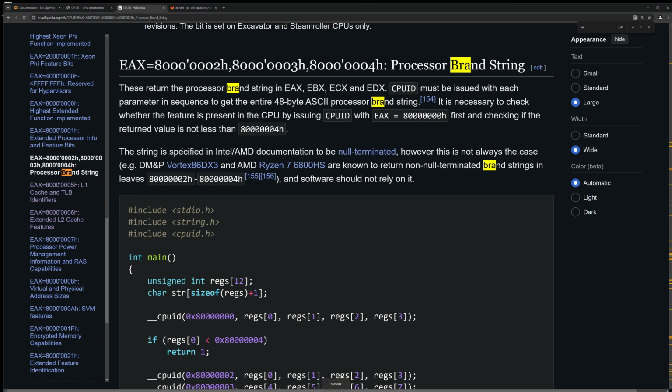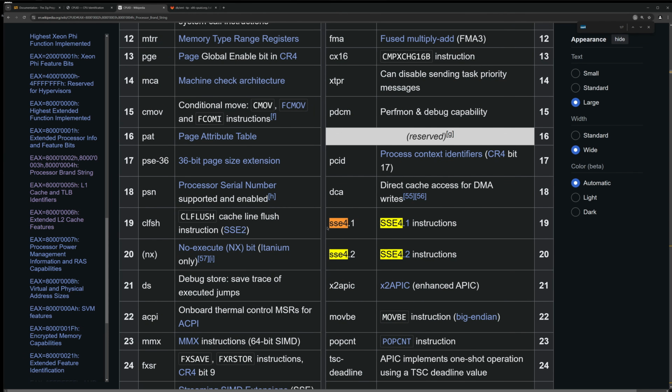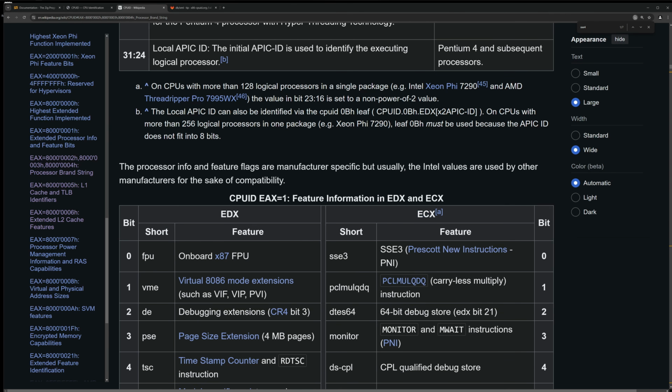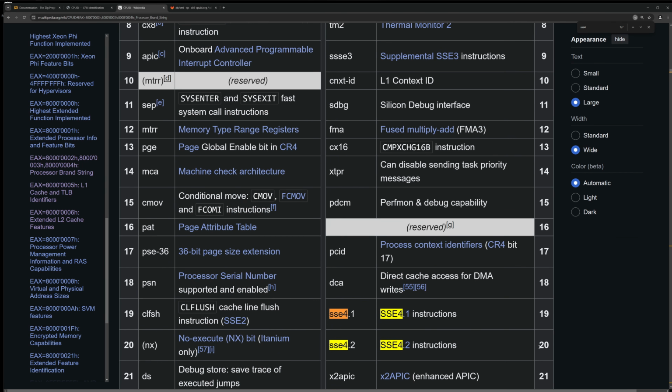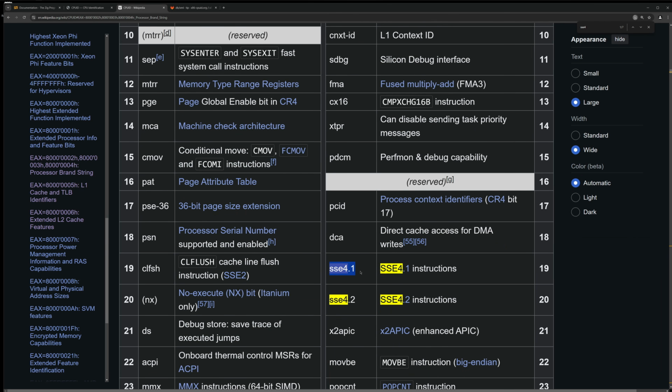For example, I would like to know if SSE4 is supported by my CPU, and in EAX 1 ECX, if I call CPU ID with EAX equals 1, and I look at the bit number 19 and or 20 in our ECX result, if bit 19 is set, we do support SSE 4.1 instructions, same for 20.